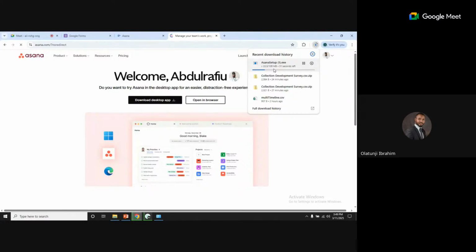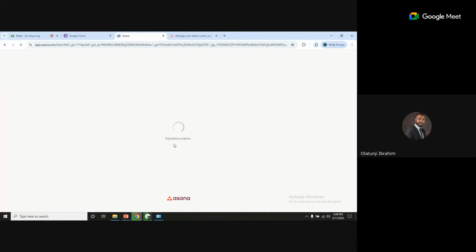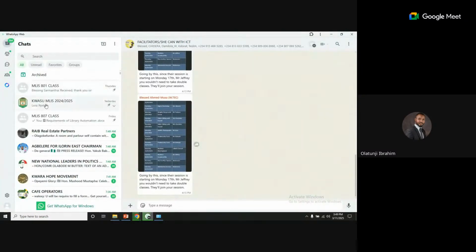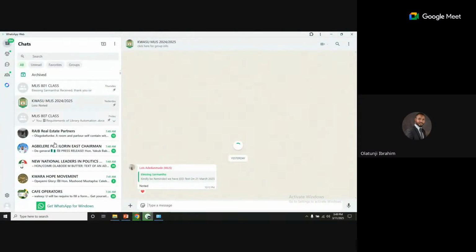The setup was 109 megabytes in size. You can see it's huge, but not too big anyway. So it's downloading the Asana setup from the website. I'm opening my account on the website now. So let's see.